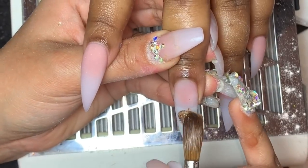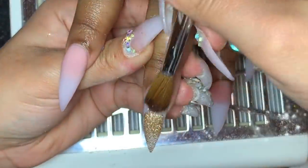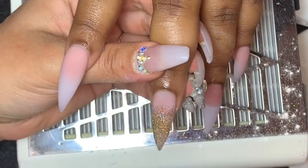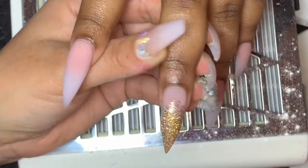Alrighty, so for the middle finger, I'm gonna do an ombre with the glitter. As you can see, I place a bead on the tip. I'm brushing it down towards the tip and then just blending it up towards the top of the nail, making sure that I get full coverage. So I'm just adding a little bit more to the tip. And then again, I'm just gonna come back and encapsulate this.